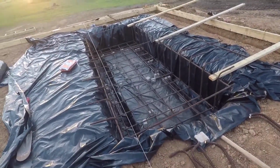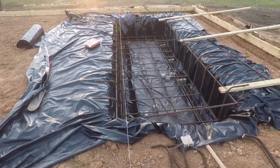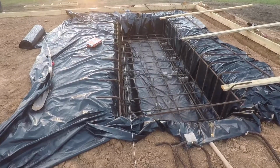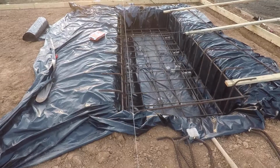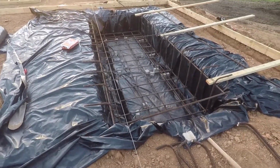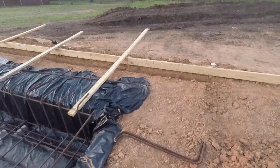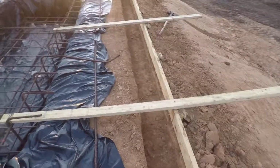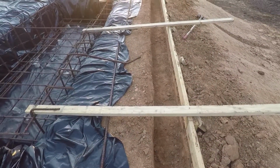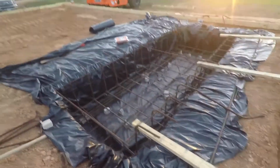Got some thick number 5 rebar on the bottom. The bottom of the dyno pit calls for a foot of concrete, so that's what we got, a foot of concrete coming in tomorrow. We've also got the grade beam around it, and we're roughed in where I told them to place it off the wall. They've already started excavating for the grade beam that's going to go around the outside perimeter, just for where the steel columns are going to go on the building itself. So that's kind of the progress in a nutshell.